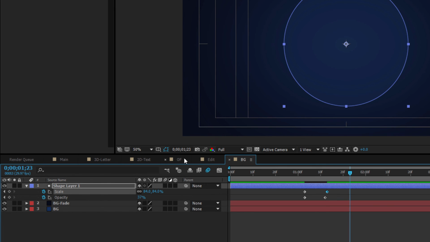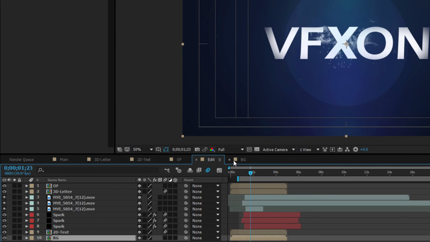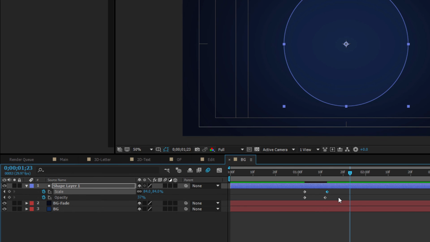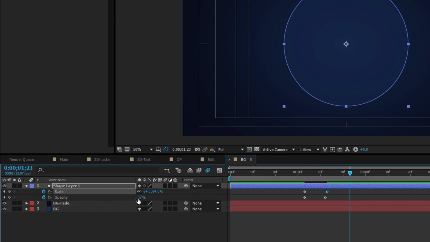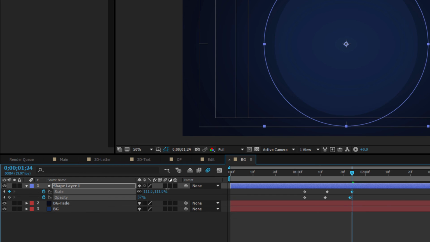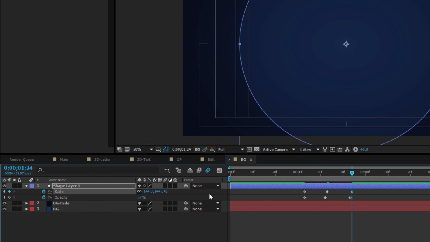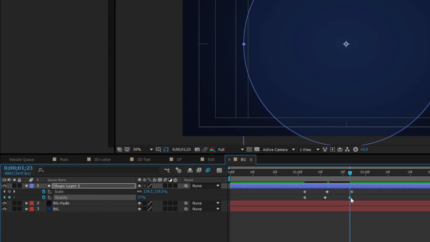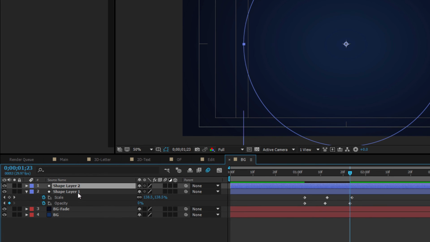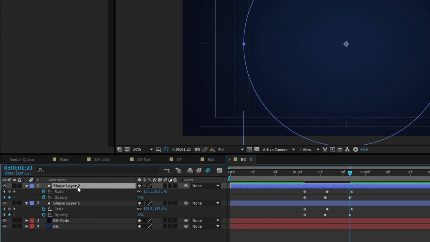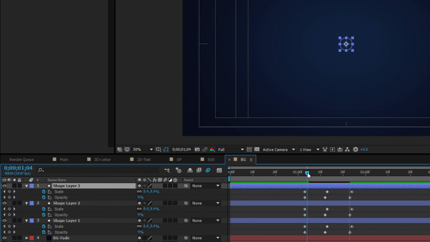Okay, and let's set opacity to 0. No, actually for now not. We are just gonna set a keyframe here. And let's go 1 frame forward, and the scale just so it goes a bit out of the frame like that. And this keyframe with opacity, we're gonna set it to 0 like that. Control D, duplicate that. Press U on your keyboard to see the keyframes, and duplicate again to see our keyframes.